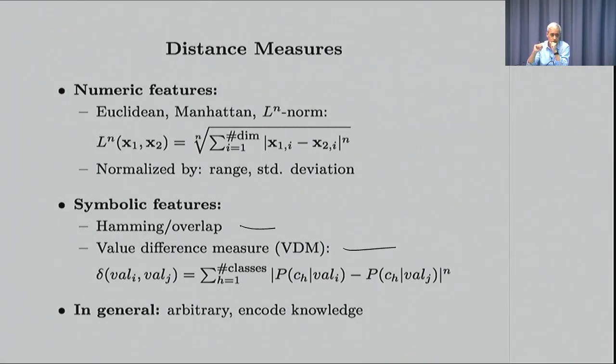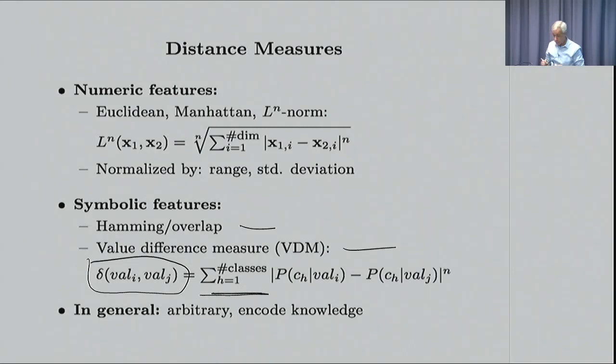You get the idea? Simple idea, but somehow throughout the 50s, 60s, and 70s, nobody came up with this, and I think it was in the late 80s that somebody actually had this idea. So here's what you do. The value difference measure is just a way to compute the difference between two values. We have these vectors, and now we're looking at the difference in one dimension. And then we can plug that into my Ln norm or whatever. But the difference between two values is the following.